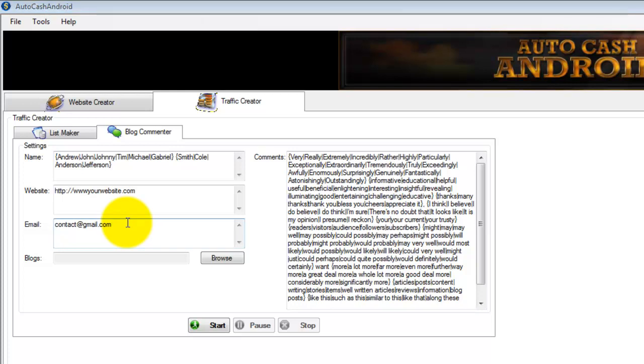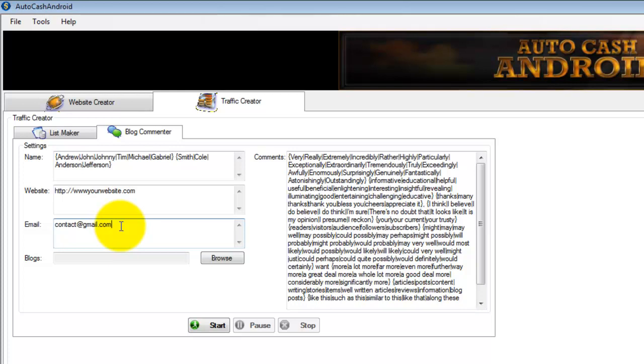Okay, so you've got your selection of names, you put your website in the website box, and then put your email into the email section. When you look at the videos on the AutoCache Android website showing you how to use the software, it is suggested that the email itself isn't really important. Now, I don't agree with that. I don't condone, and I certainly don't practice the art of spamming people's blogs for any reason.